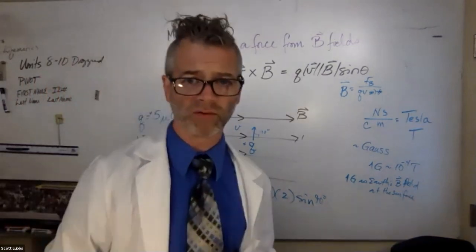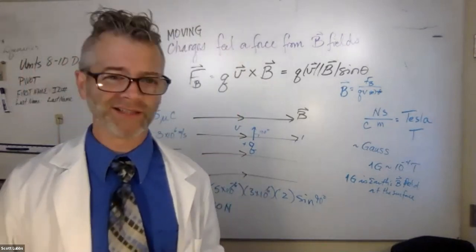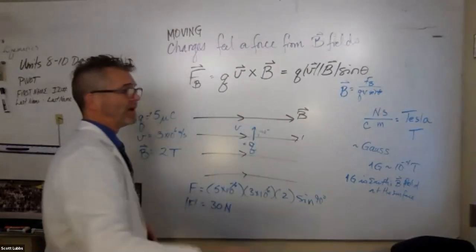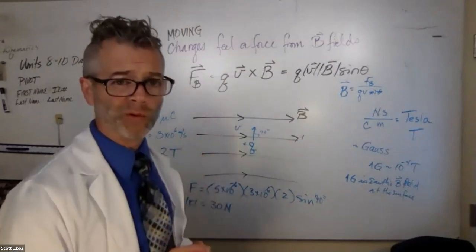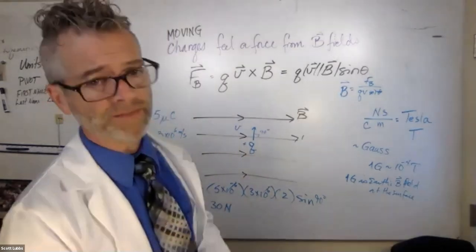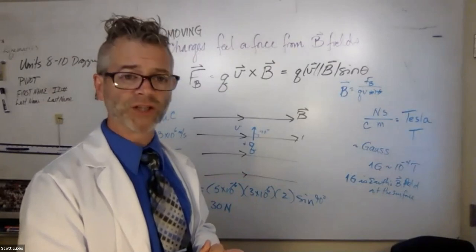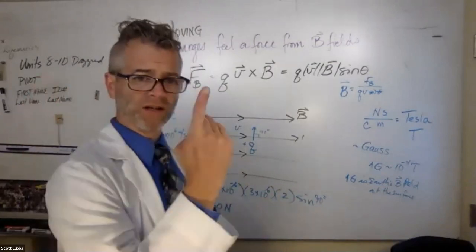So that brings us to the right-hand rule. I feel like I've seen that all the time. This is one of the most confusing things. This whole class is something like all the confusing things, but it's the fun stuff. All right, it is the cross product. So now we're going to use our right hand to figure out what the cross product is. Your index finger is Q. So if we could step back to what we did last semester, where we did A cross B. A is your index finger, B is your middle finger, and then your thumb is going to be the direction of the resultant.